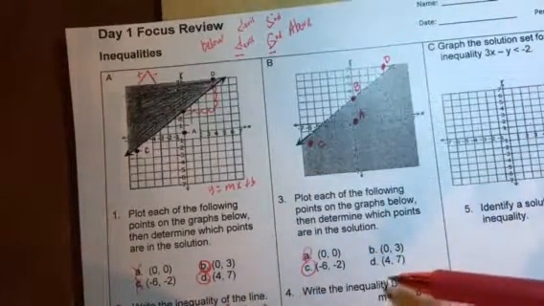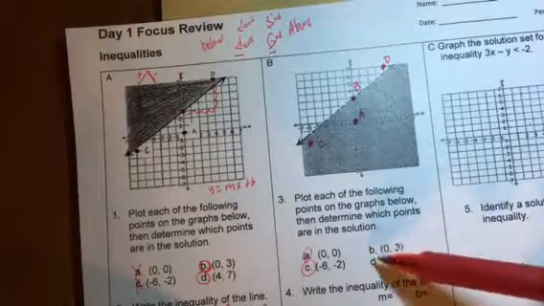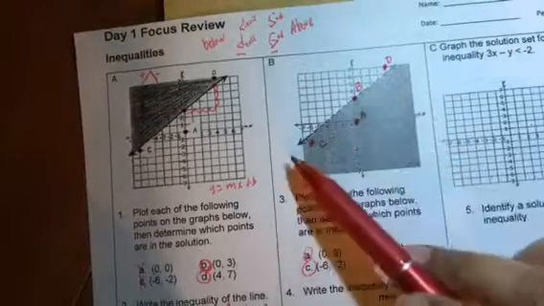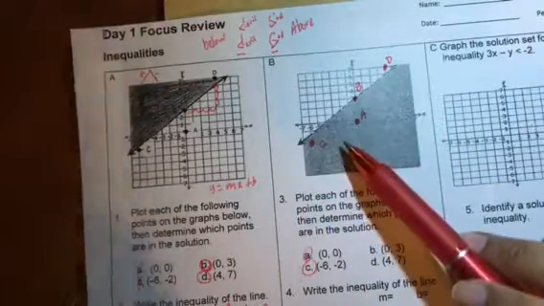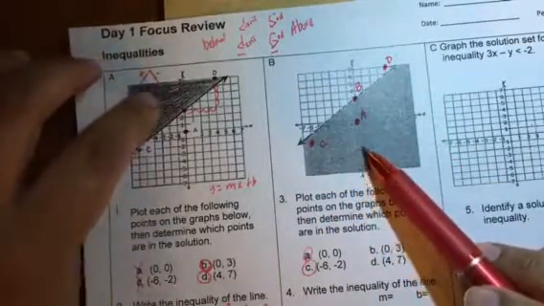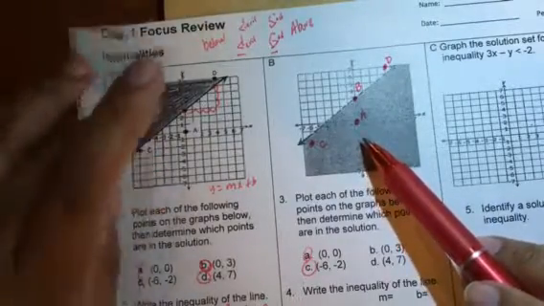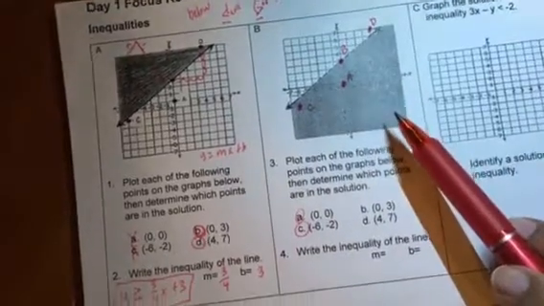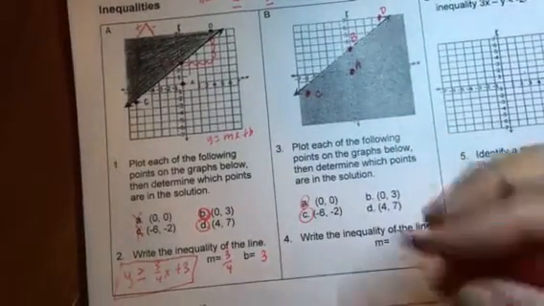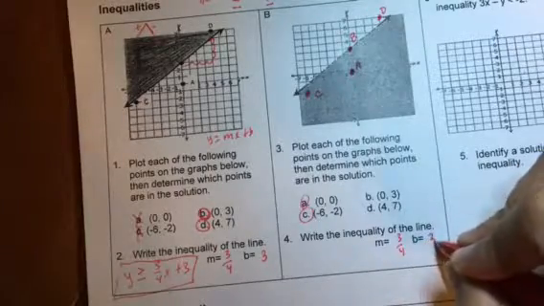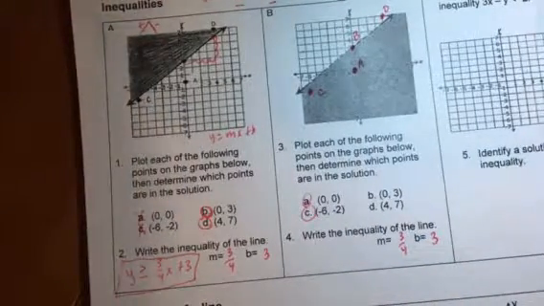Now here, this line is the same as this line. It's, I mean, they're plotted the same way. It just, your inequality changes. So where it's shaded has changed. Here it's shaded above, above here, it's shaded below. But your line is the same. So I still have three fourths for the slope and three for the b.